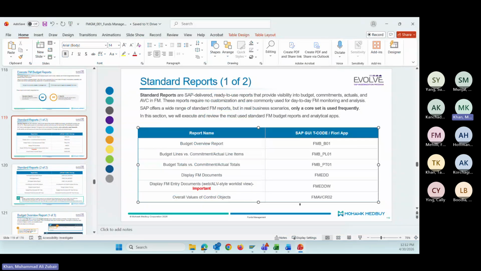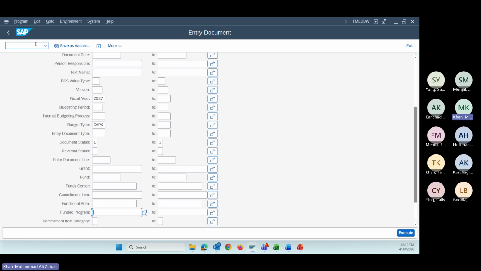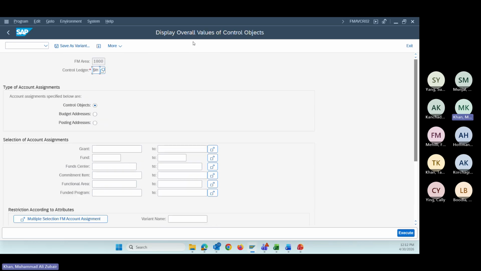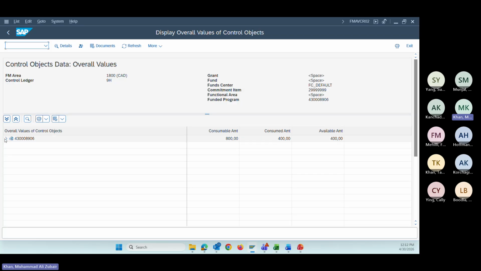Overall values for the control objects. Let's see what is in that overall value for the control objects. Oh, that's the one which we used. Okay, we already used this thing.